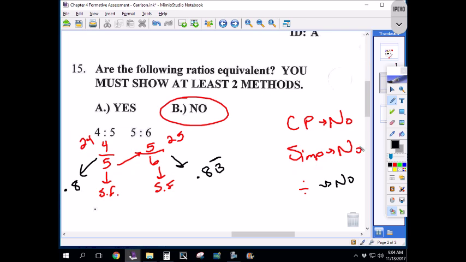Got it? Just understand, guys, if you're not being honest with yourself, and on the summative tomorrow, if you don't show me 2 of these methods, it will be incorrect. I will not accept it. Now this one, I wouldn't want you to say, oh, there's nothing you can multiply by, because I don't want you to rely on that method. If it's one where you can actually see it being multiplied times 3, that's fine.